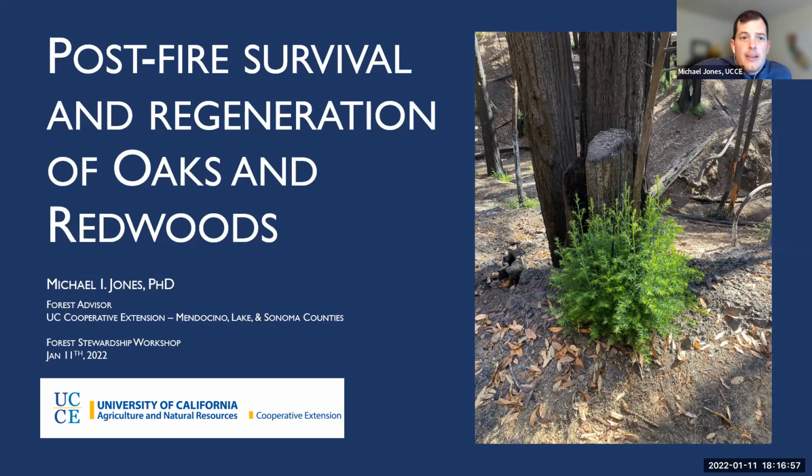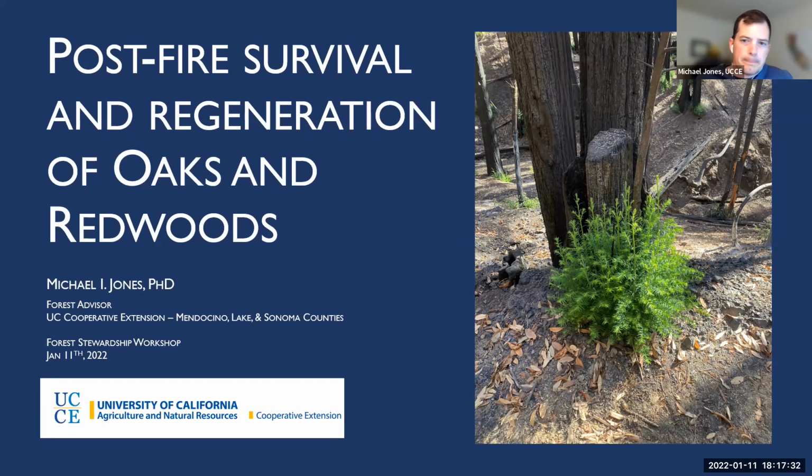So what I'm going to talk about is basically the same thing Danny was talking about, but looking at oaks and redwoods. And I'm actually going to cover a lot of the same areas that he talked about. What's interesting about what I'll be talking about is how weird and alien these trees are compared to the conifers that Danny was talking about, and how completely different their life history strategies are for dealing with fire, and how that affects how we think about post-fire management and restoration and dealing with wildfire in these types of forest systems.